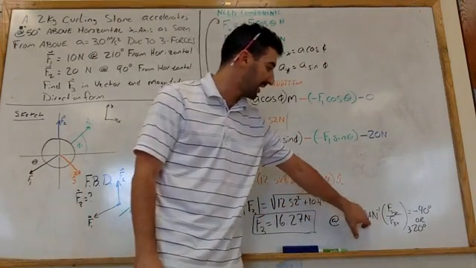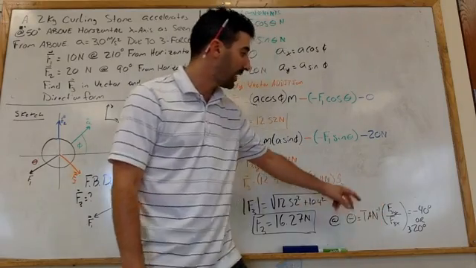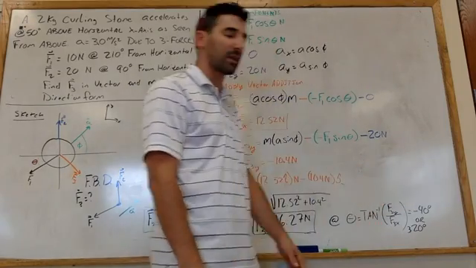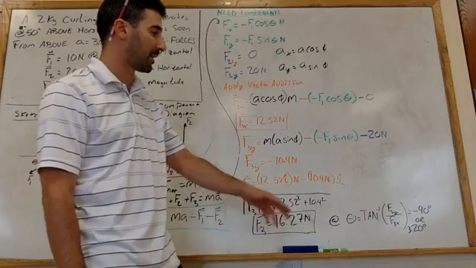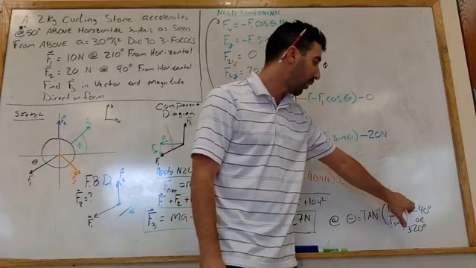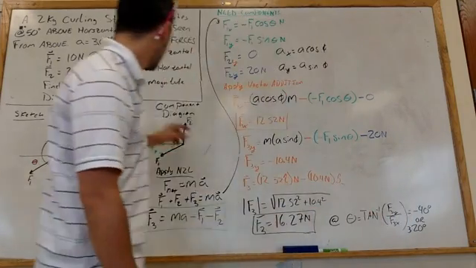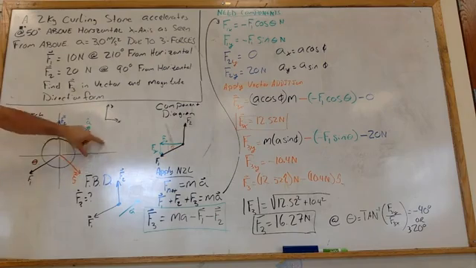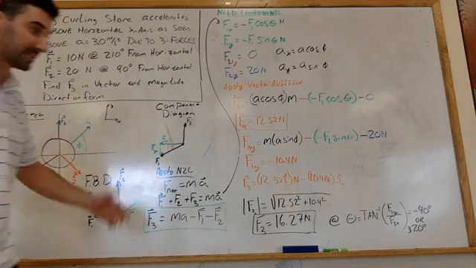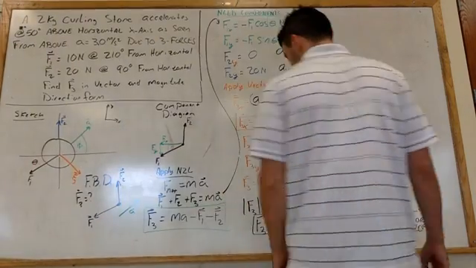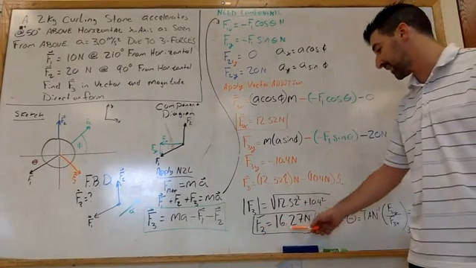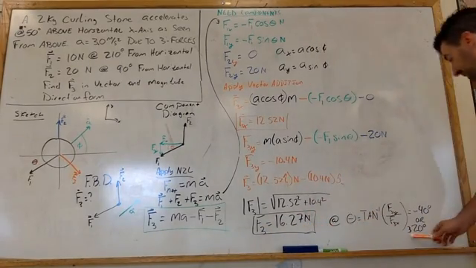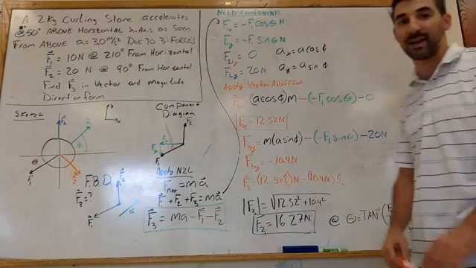The inverse tan of y over x, we get approximately, it comes out to a little more or a little less than 40, I think it's 39.7, or negative 40 degrees, which would be from my x component, negative 40 degrees, or the contrary, 320 degrees from my horizontal axis. So I would report that answer as 16.27 newtons at 320 degrees from the x-axis.